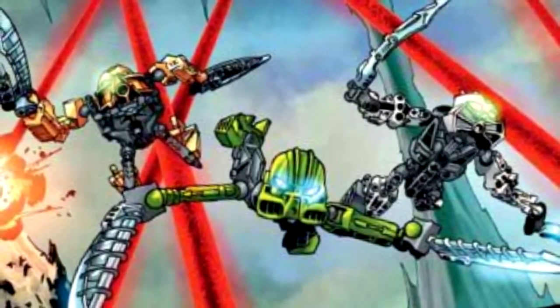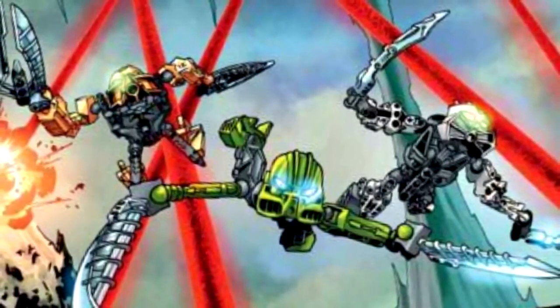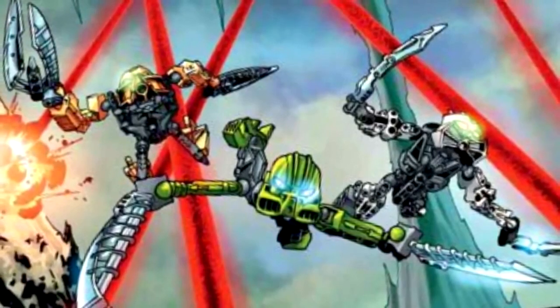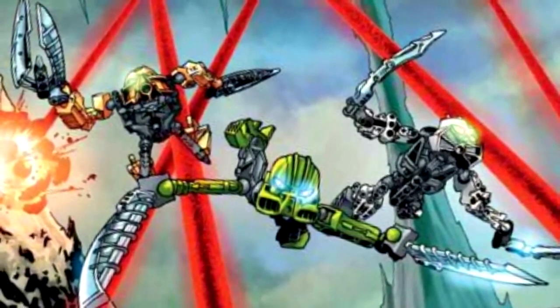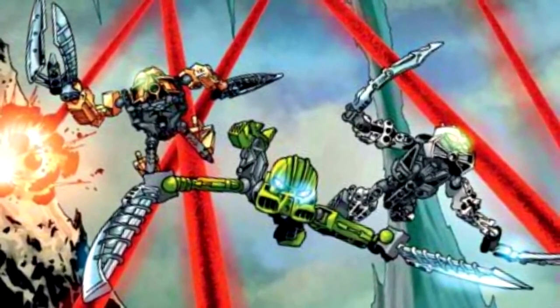In favor of large, specialized chunks of plastic, pre-bent limbs that could not articulate in the slightest, and, in the case of the Av-Matoran, obnoxious large heads that protruded from the neck to a crazy degree. These problems persisted across numerous waves of Bionicle in the future, including the Av-Matoran, Agori, and Bionicle Stars. The basic formula even spilled over into Hero Factory.